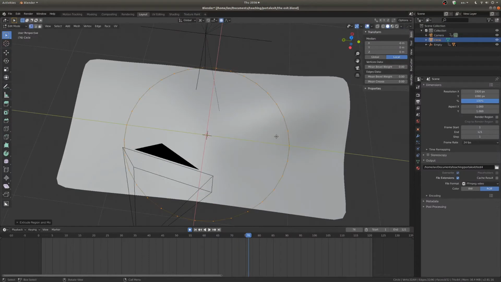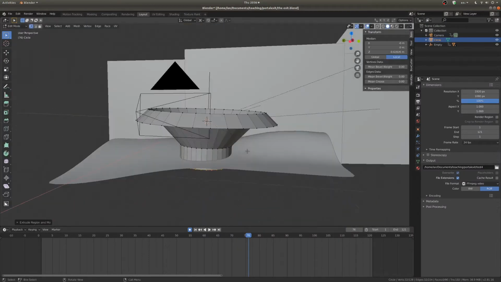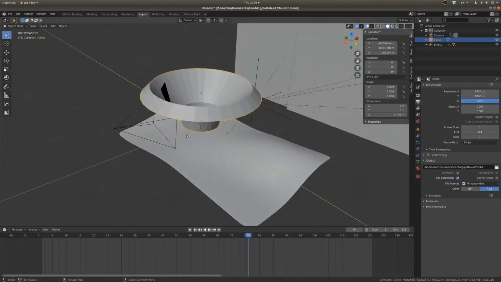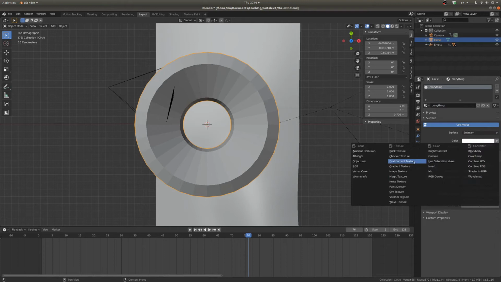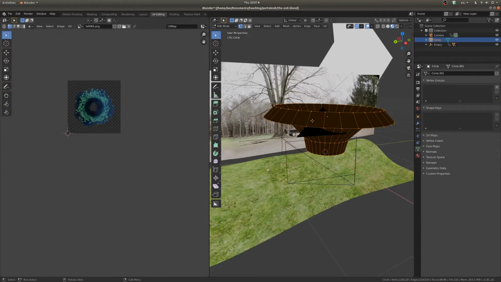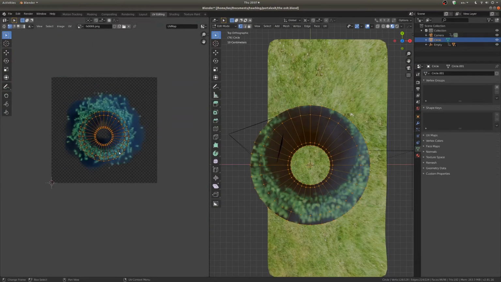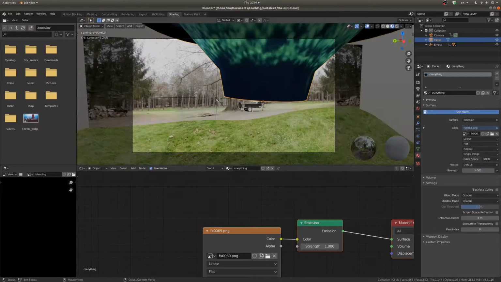And then from there, I created a fairly simple object, just out of a circle, and sort of shaped that up to be sort of the end of the portal. And for this, I created a new material that was an emission material, and I added in the image sequence that I had just created of the smoke simulation as the texture, and I just unwrapped the circle thingy to be over top of that animation.